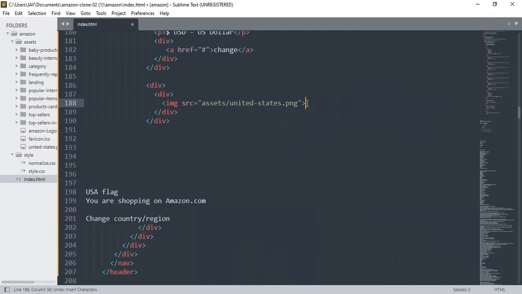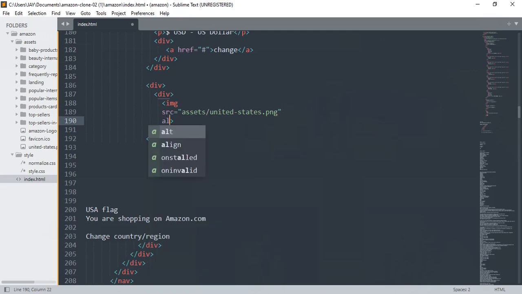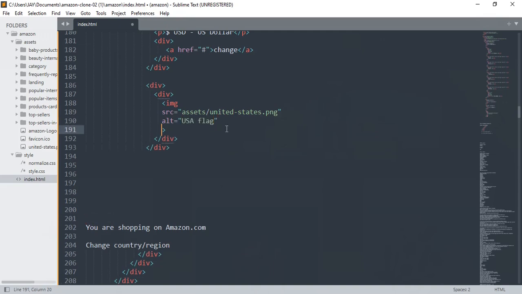Inside this one, so to put it inside alt, this is the alt text that will appear in case the image fails to load. We have got this text that will appear. Then loading, let's call it lazy.